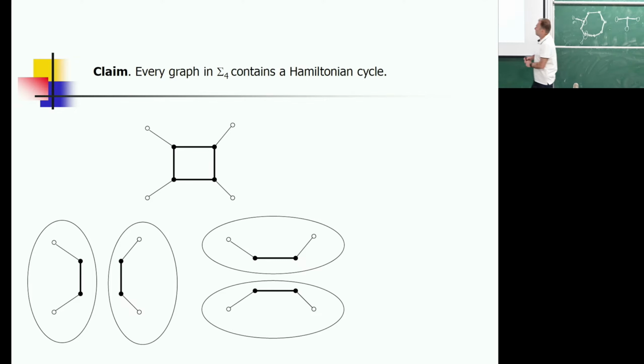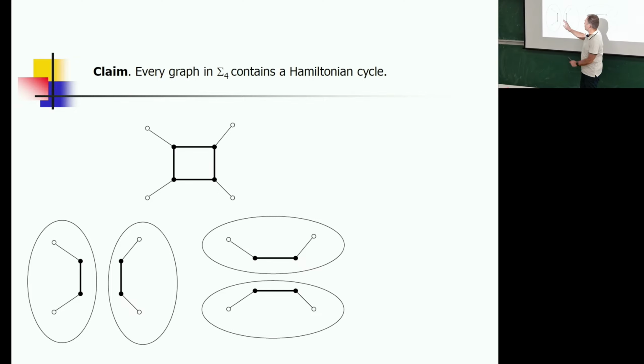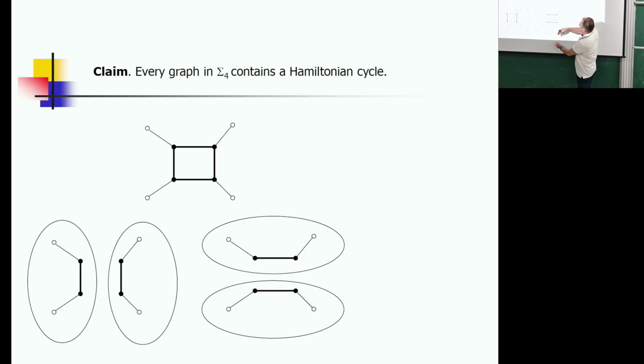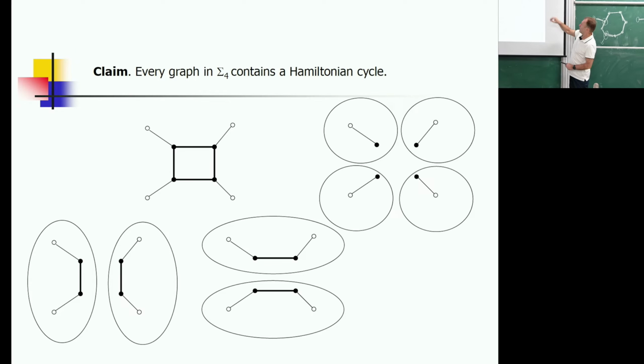Assume to the contrary that by deleting these 2 edges, we disconnect the graph. There are no edges between these 2 parts. And by deleting these 2 edges, we again disconnect the graph. There are no edges between this part and this part. Then, by deleting all 4 edges, we obtain 4 subgraphs. In each of them, this vertex becomes a vertex of degree 1, because 2 edges have been deleted.